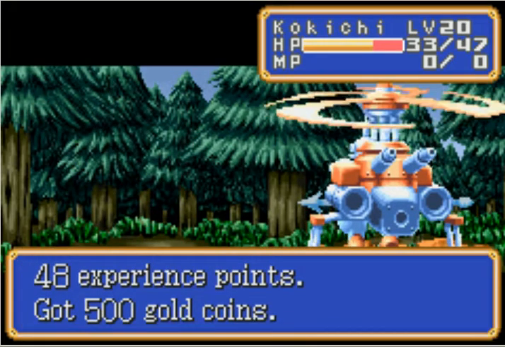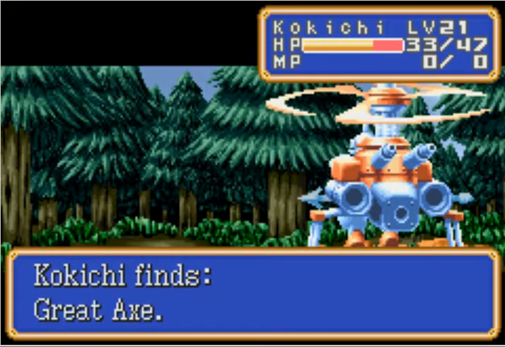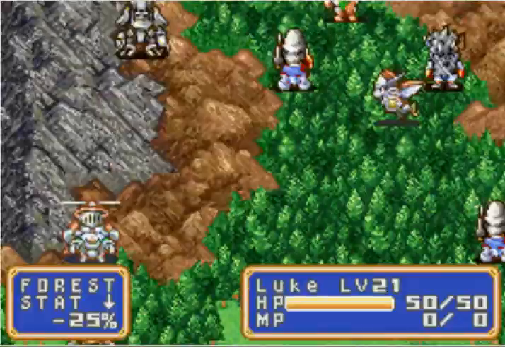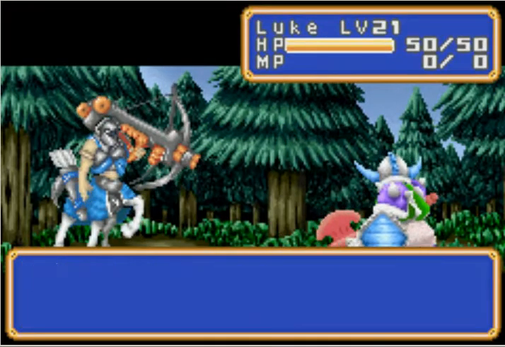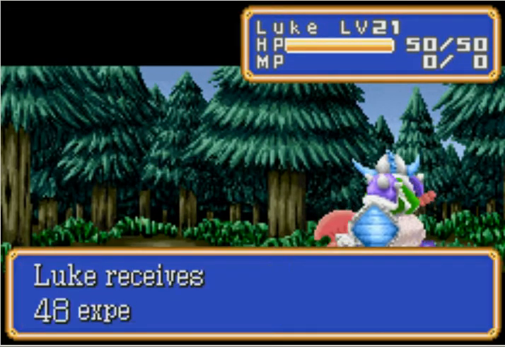Good double team. And right now, Kokichi just got a level up, attack level up. He finds a great axe, and regains 3 HP every turn because of Valkyrie. Definitely a useful weapon. Luke is hopefully going to one-shot this guy. And he does, right there. Heat Axe for the win! That's right, really, really powerful weapon.